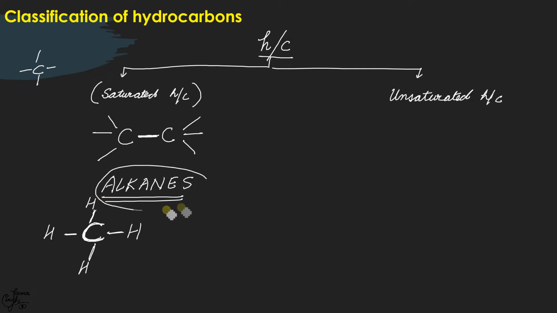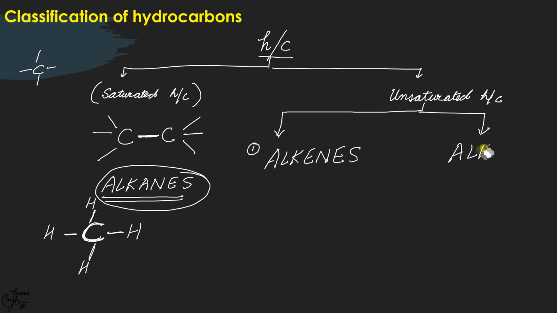More about alkanes I'm going to take a little later. Let's talk about unsaturated hydrocarbons. Unsaturated hydrocarbons are classified into two. The first one is called alkenes. The second one is called alkynes. Now alkenes have one or more carbon-carbon double bond. At least one carbon-carbon double bond has to be there to classify a compound into the alkene family. So you have two valencies here and two are free.